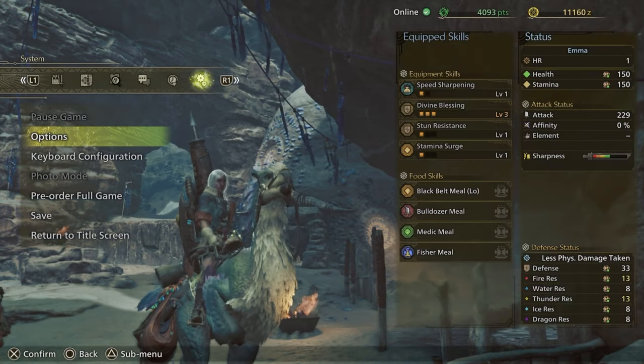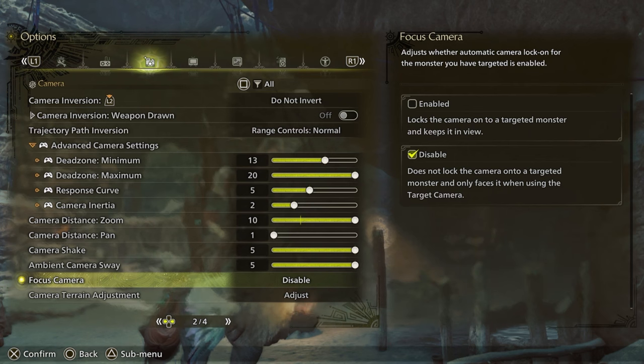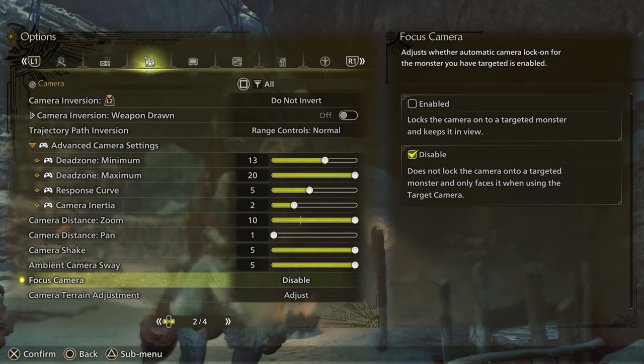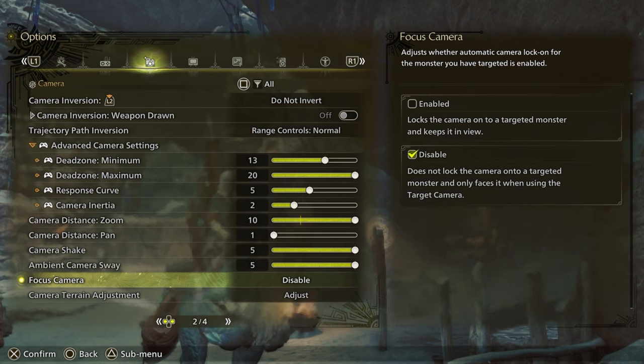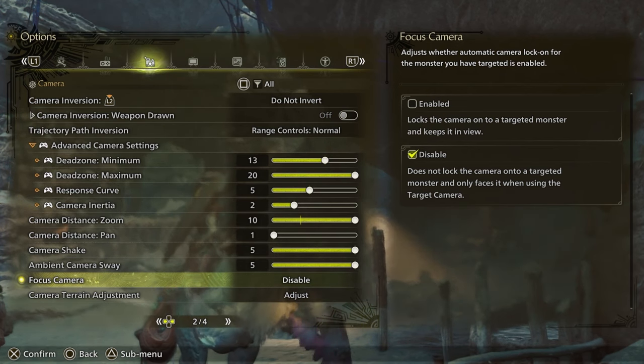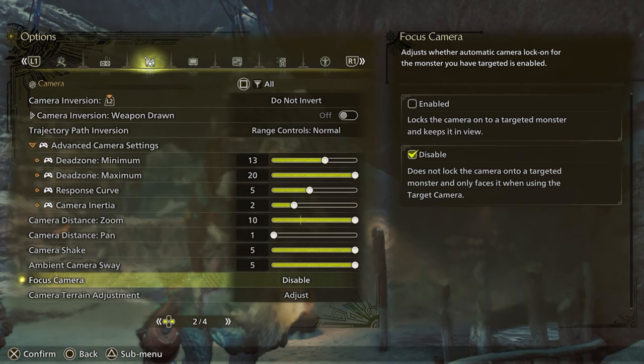Another setting, and guys, just bear with me, I need to find it. This one I found out myself because I had to do this for Monster Hunter Wilds and Iceborne as well. Is it focus camera? Yes, this one, focus camera. It locks the camera onto a targeted monster and keeps it in view. However, it's recommended to disable it.